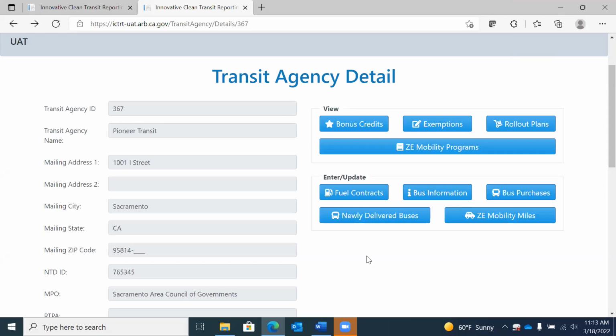So I have a suggestion, because we need a transit agency to report the previous purchases. There are two ways to solve the issue. One is reporting the purchase contract, but the contract effective date would be, for example, in 2019, and then you start reporting its delivery.